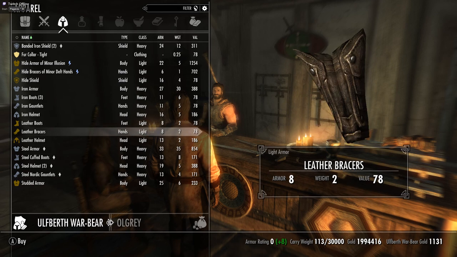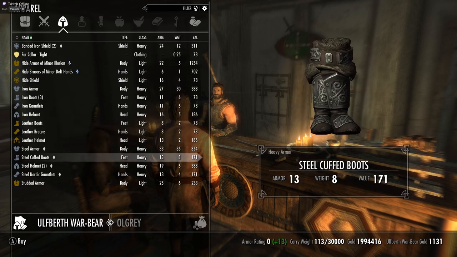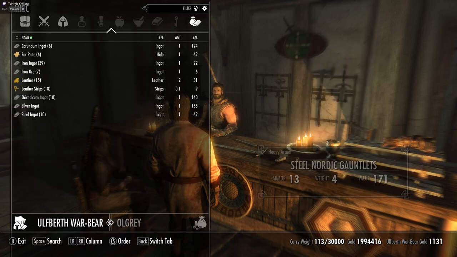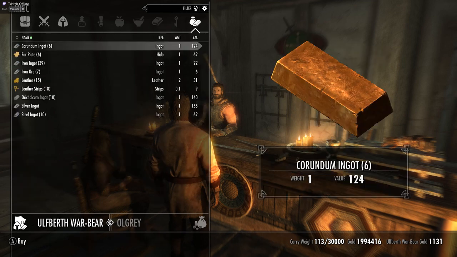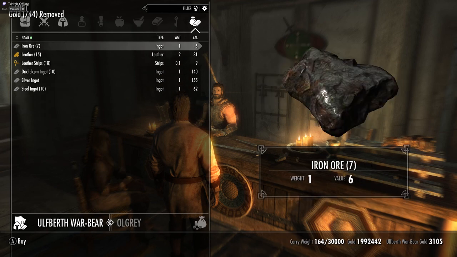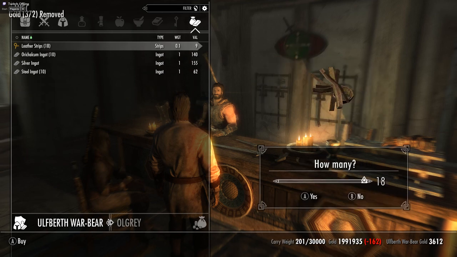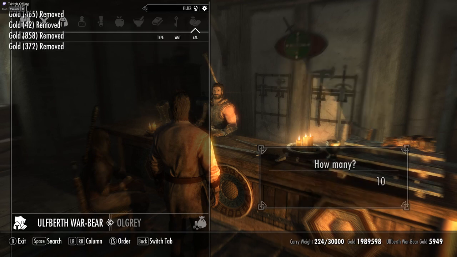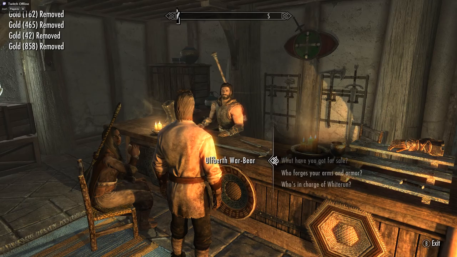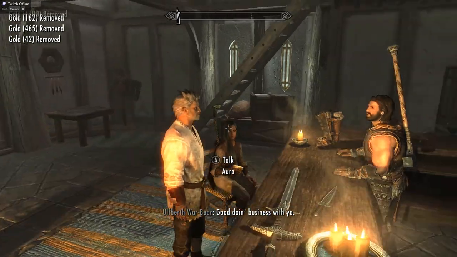I could just make this or I could just buy it. What shall I do? What's he got in equipment? Crafty material. Let's take all this off him. And we'll see what we can make. Good doing business with you.